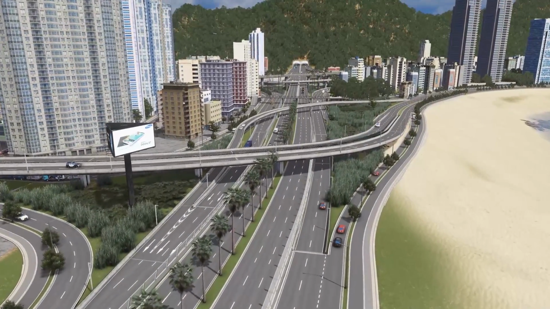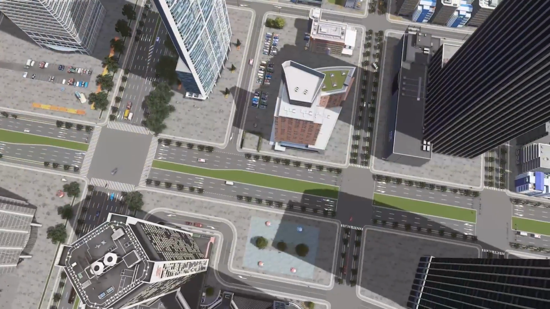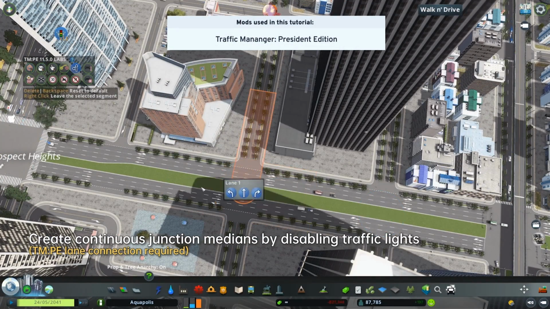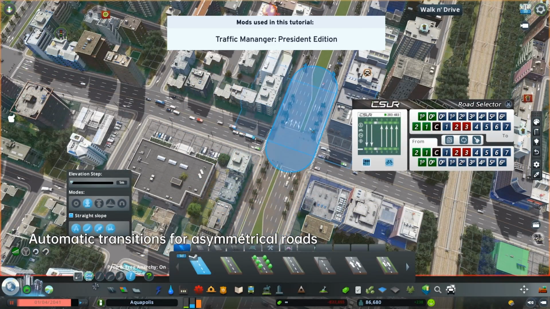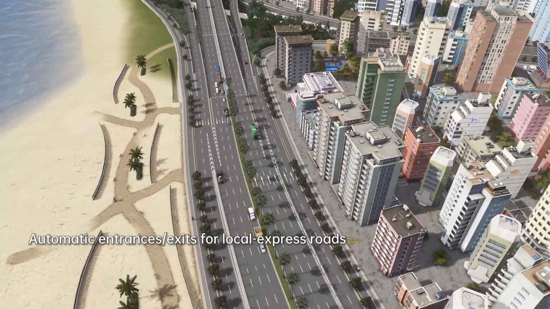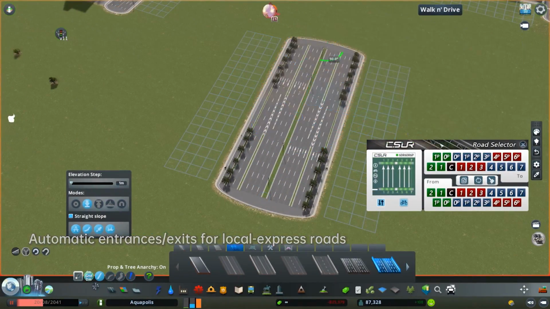Most common transitions between full roads in CSUR are automatic. For example, you can prevent small junctions from interrupting the median of the road by simply turning off the traffic lights and connecting the lanes using Traffic Manager. Starting from an intersection with symmetric roads, dedicated left turn lanes can be seamlessly created by upgrading to asymmetrical roads in a few clicks. Even for local express roads, entrances and exits can be automatically created.